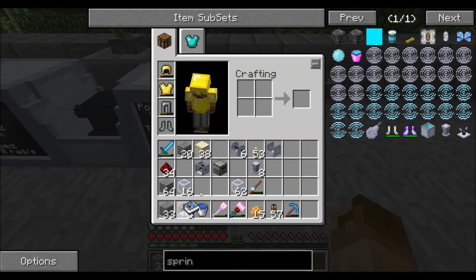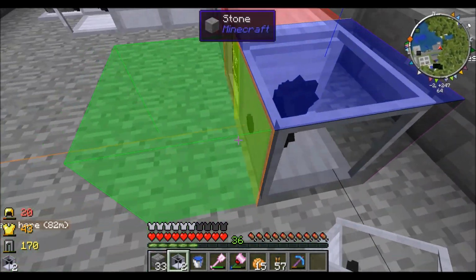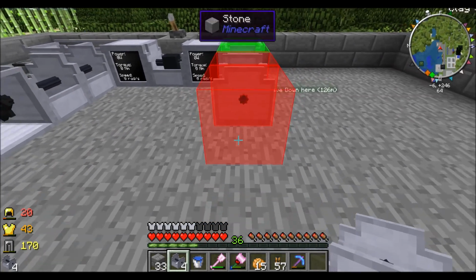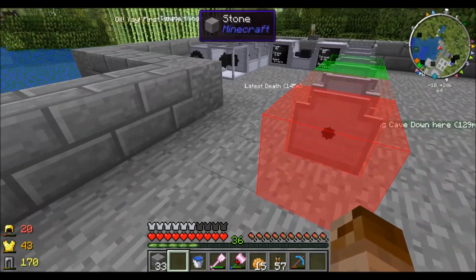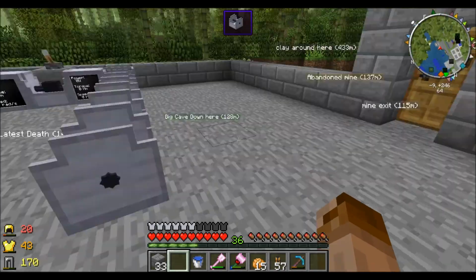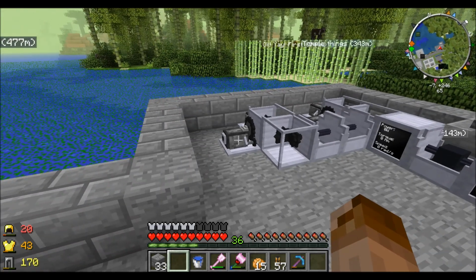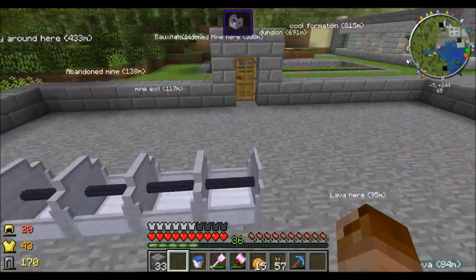Shaft bevel gears, so I can turn this. Brilliant. Okay, good. And then we're going to take these, and it will connect this way. I'm actually going to have to make a pump, and I need more shafts. And I'm also going to have to get more pipes so I can hook the piping system up to the steam turbines.